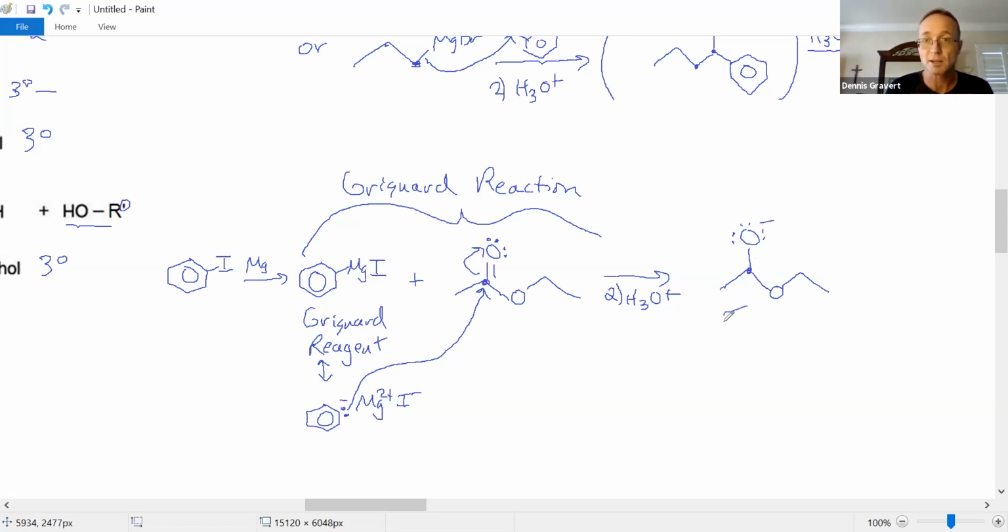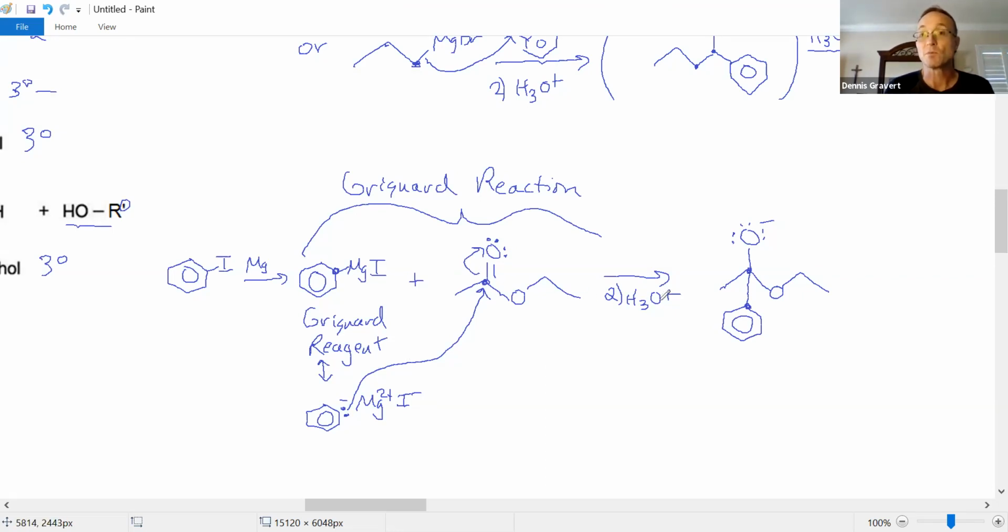So let's draw the benzene ring. And this carbon, there it is. This carbon used to be attached to magnesium. So that's the point of connection to the ester now. So you connect these 2 together. And I missed. Try again. That's better. Cool. And if that's your intermediate, you're good. So that's nice. 2 arrows.